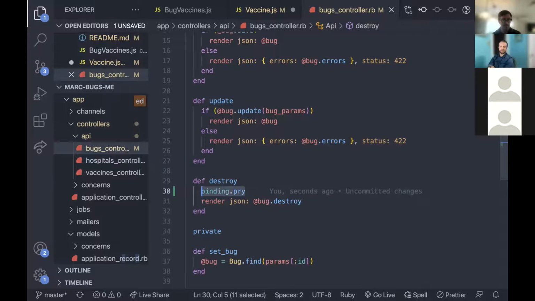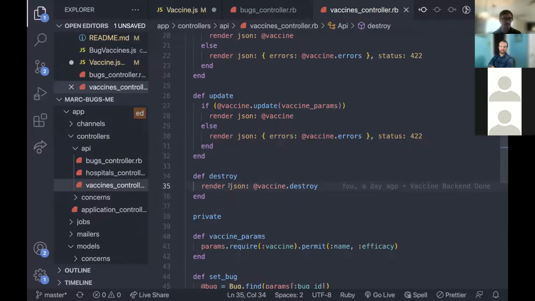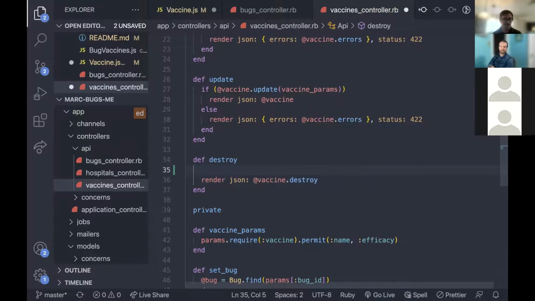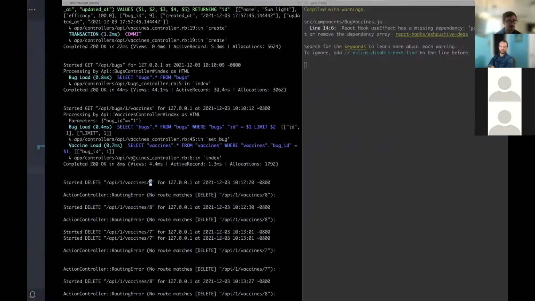I should do that in my vaccines controller. So now if I click delete, I probably should be stuck in my pry.